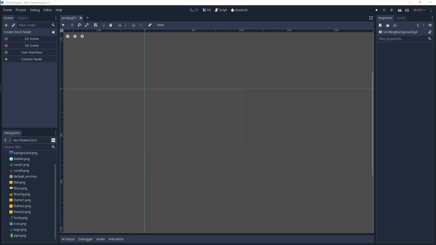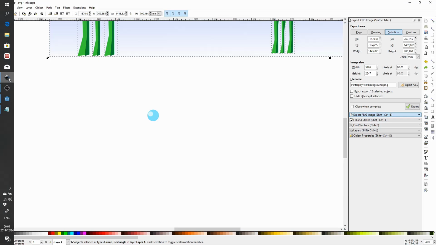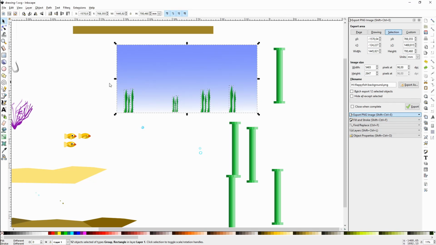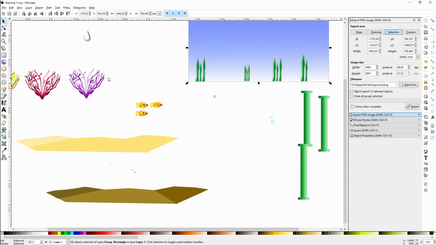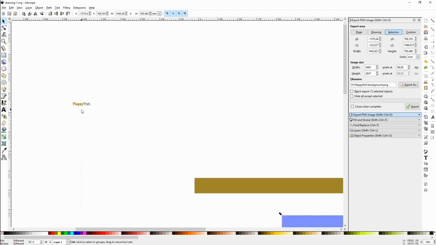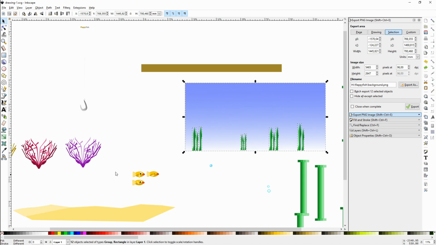So I'm just going to jump into this tutorial now, and I'm going to show you where I got the graphics from for this tutorial. So I've basically gone and I've used Inkscape to create some of these graphics assets, so a background with some underwater plants, flappy fish graphic for our player, which has got a few frames, and we've got some sandbanks for our backgrounds. I've created this hook, and I've created this flappy fish logo, which we're going to use for our UI, and some corals which are a bit badly drawn, but they'll do the trick.